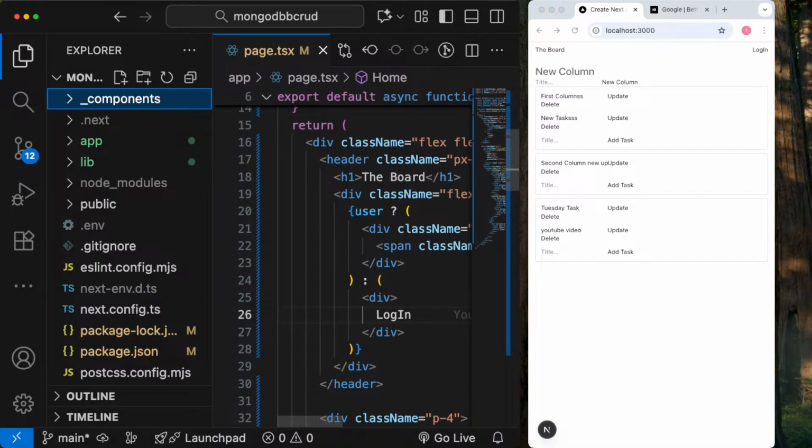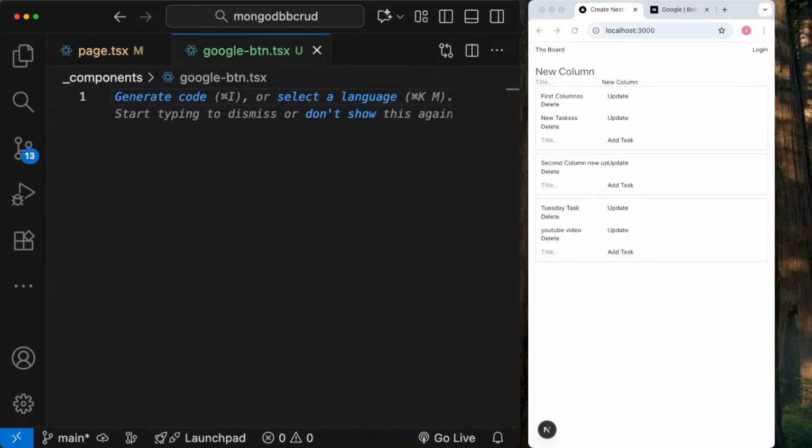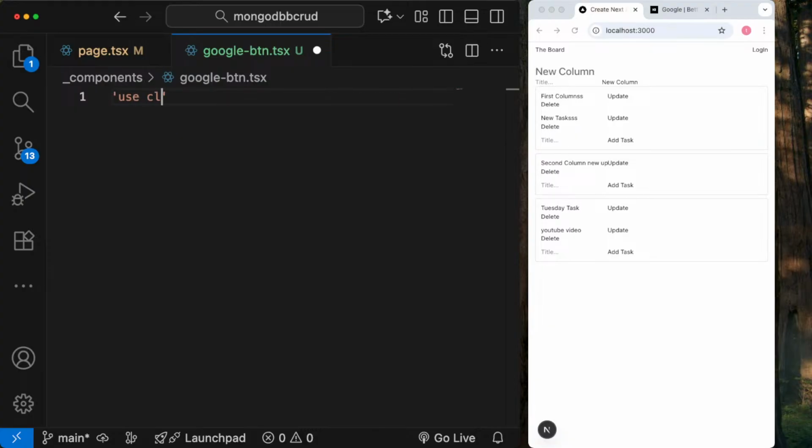Inside of this, we'll create a file. I think I'll just name this and put everything in one file, at least for right now, Google-btn.tsx. And within this file, this is going to be a client-side file. We'll go use client, and we'll have some interactivity within it.